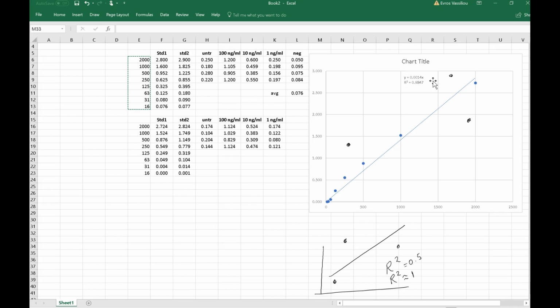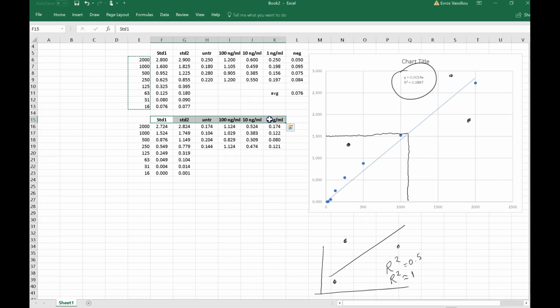Remember, we're going to use this line. In the old days, we used to do this. We say, okay, I have an optical density of 1.5, which means I have a concentration of most likely 1150. That's how we used to do it in the old days, right? But now we have an equation. So all we have to do is solve for x, right? Y is the optical density. We just don't know the x. So this is what we will do.